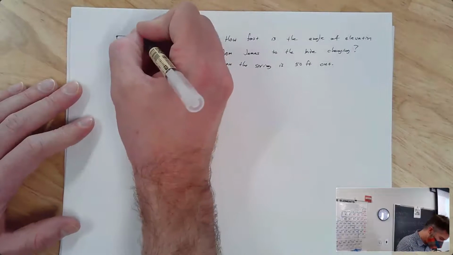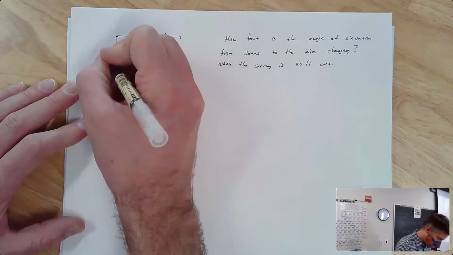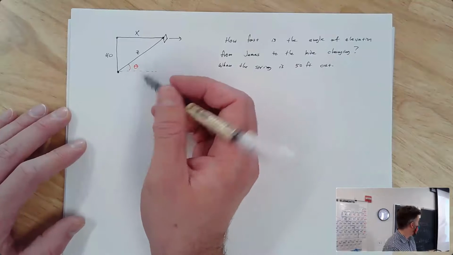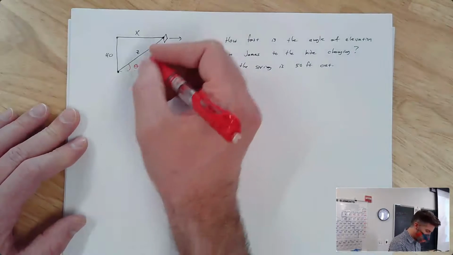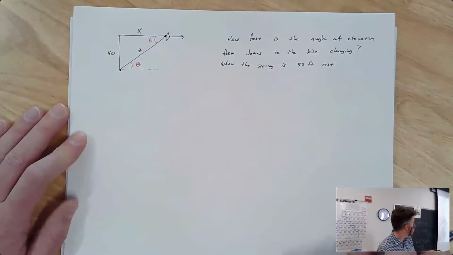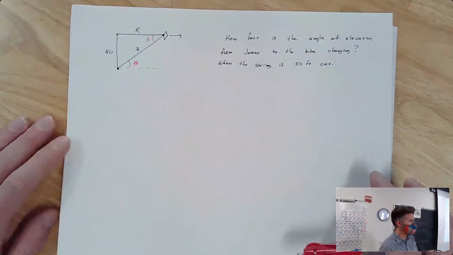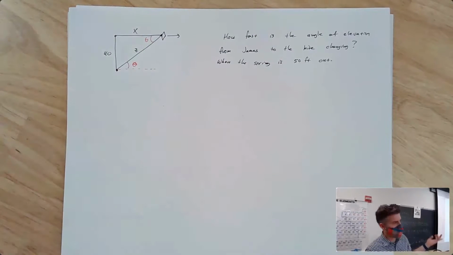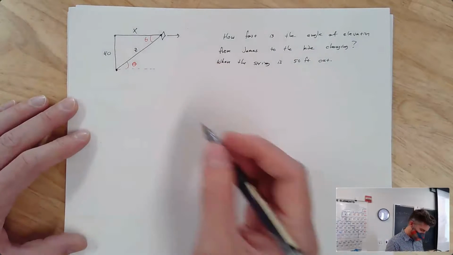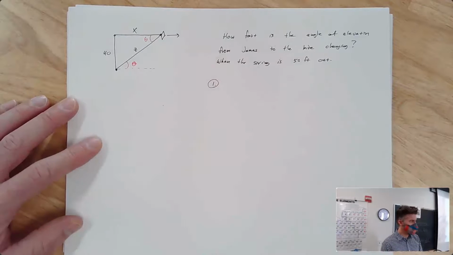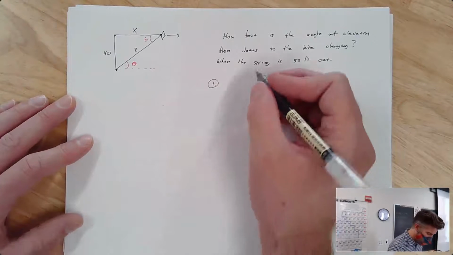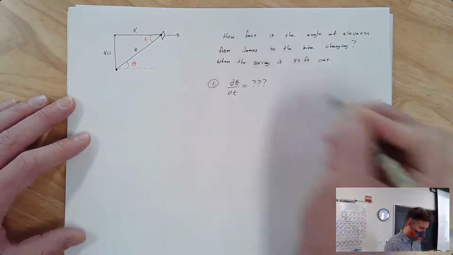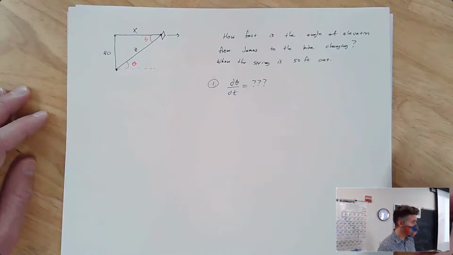So I'm still going to call this x, and this z, and this 40. And now I really want to know how fast this angle is changing. Well, it might be easier to deal with if I remember that this angle is the same as this angle. I think it's called the alternate interior angle theorem or something. It's been years since I've seen those words. But yeah, it's the same. So I want to figure out what's changing, how beta is changing. And what do I know? I know how x is changing.